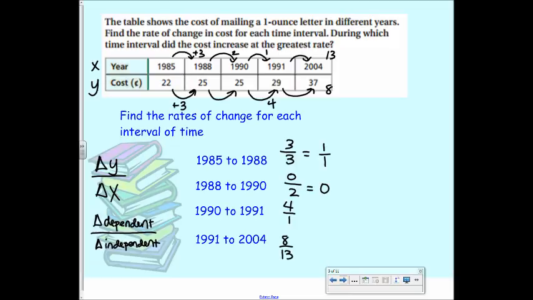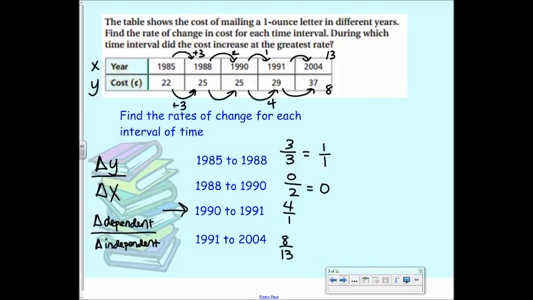What about this one, 1990 to 1991? That's like having how many whole pizzas? 4. That's like you having 4 whole pizzas to yourself. So this is the greatest rate of change. But why is that? Why, when you look at this, is this deceiving? When you first look at the rate of change, it looks like this would be the biggest one because it's 8 cents. However, why is it not really that much? Why is that kind of deceiving? Because it took how many years to go up that many cents? 13. So really, that's less than a cent a year, right?